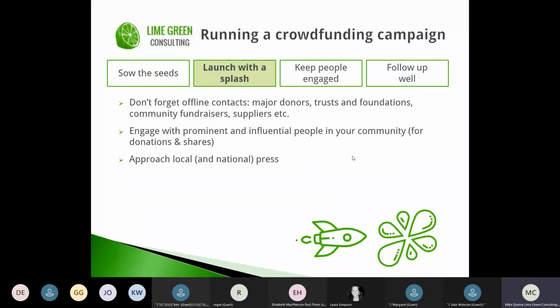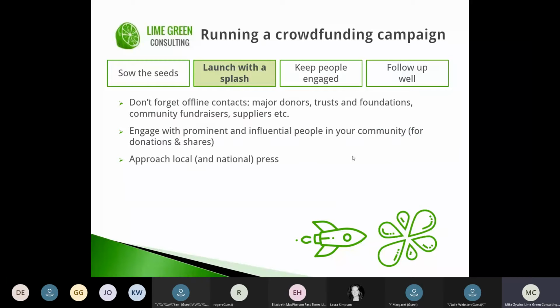Would you be able to make a donation towards it? I think they got three or four local companies to give a couple of hundred pounds each, and it got them over the line with their target, because sometimes these companies have a charitable budget each year and they're willing to put a bit of that towards campaigns. So speaking to your suppliers is really helpful as well.